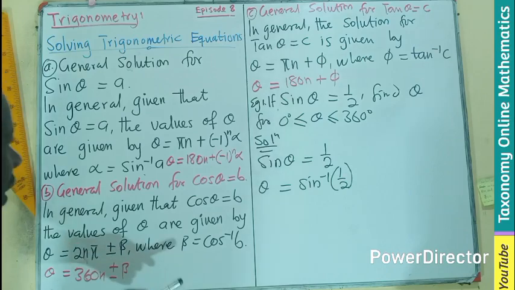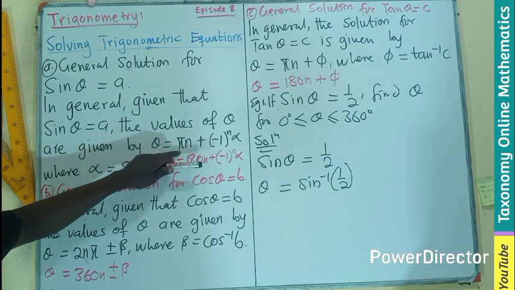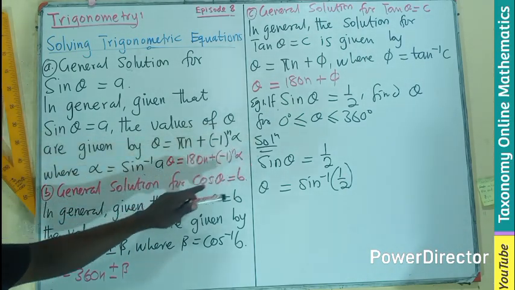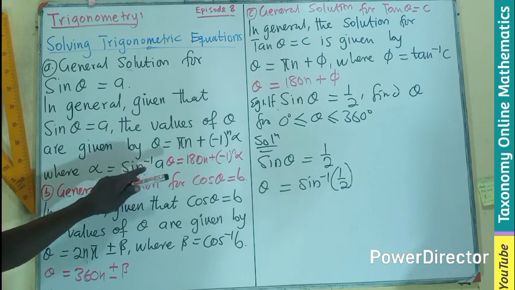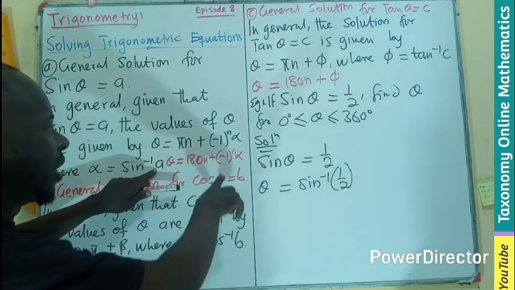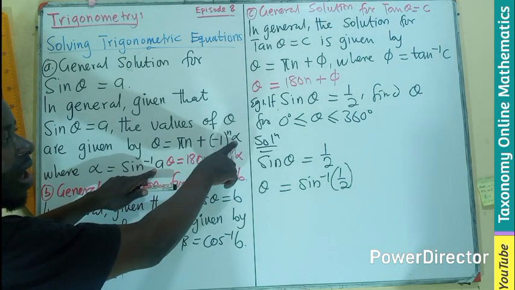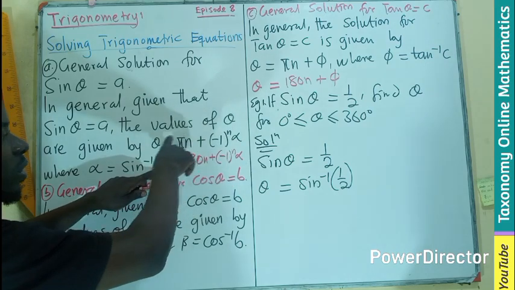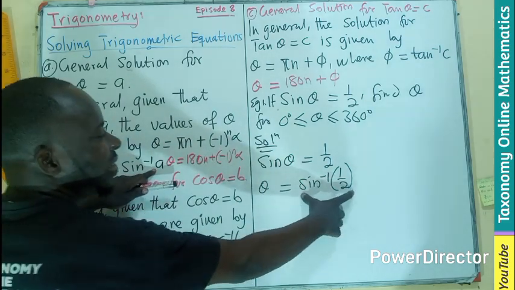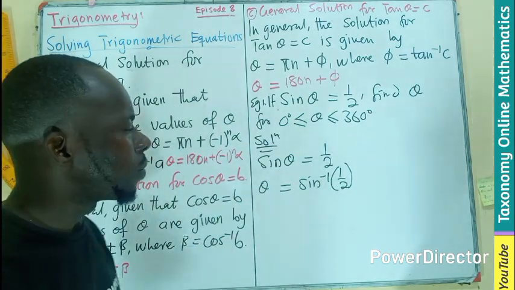Or you decide to write your equation directly and put the phi, which we know is the sine inverse of A. So the alpha, I say phi, the alpha here, you just put the whole thing and put the alpha here as this value. Then you are good to go.